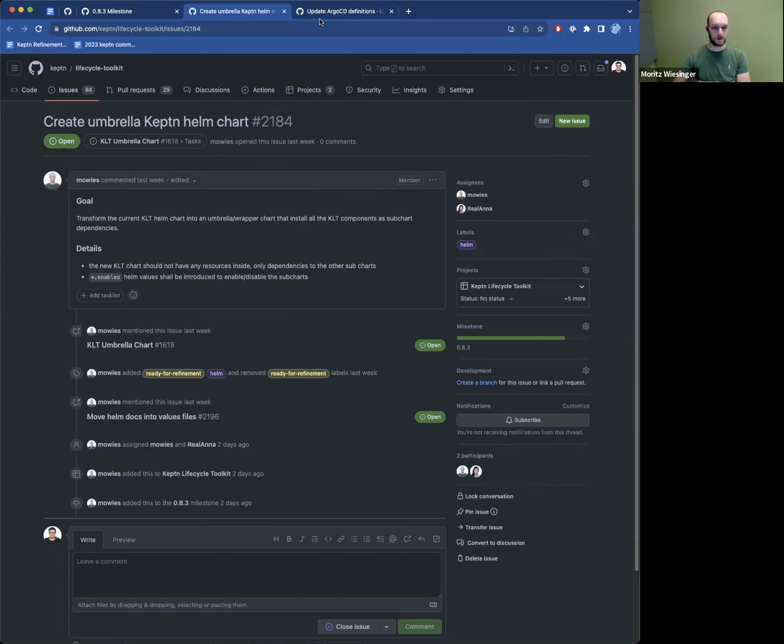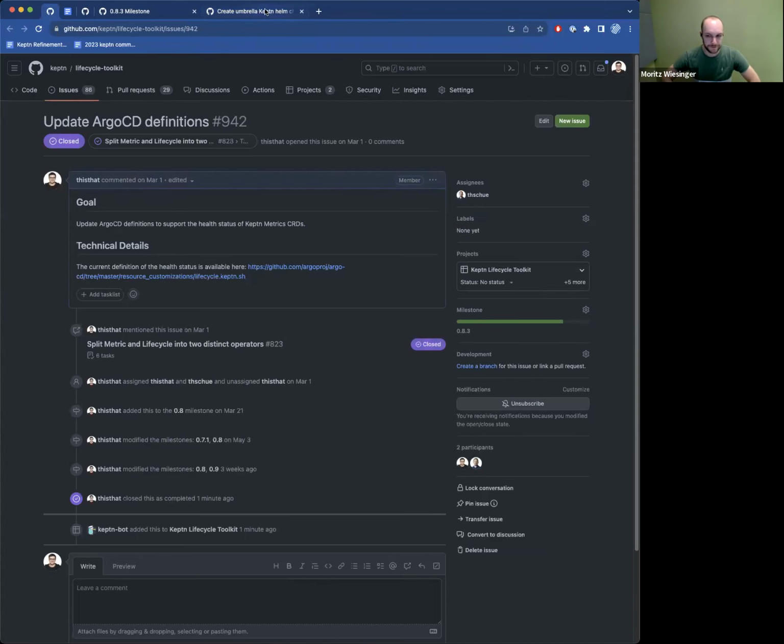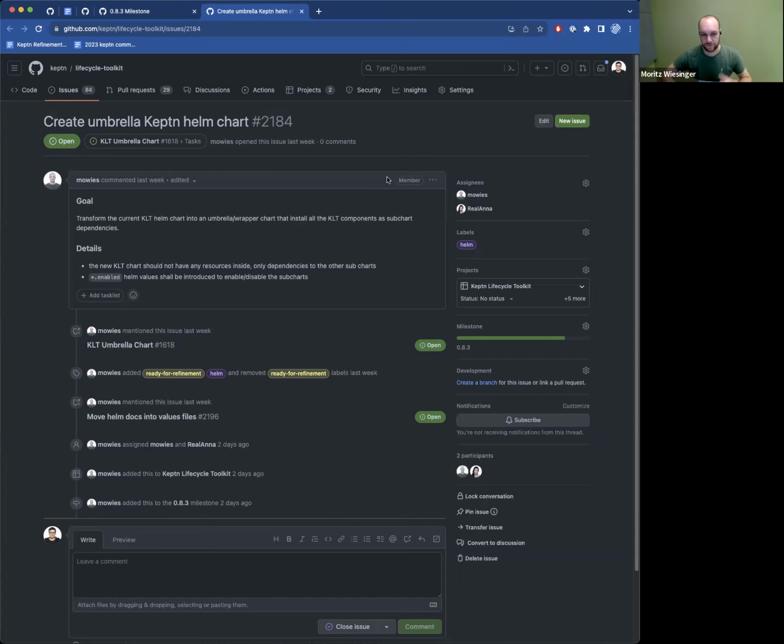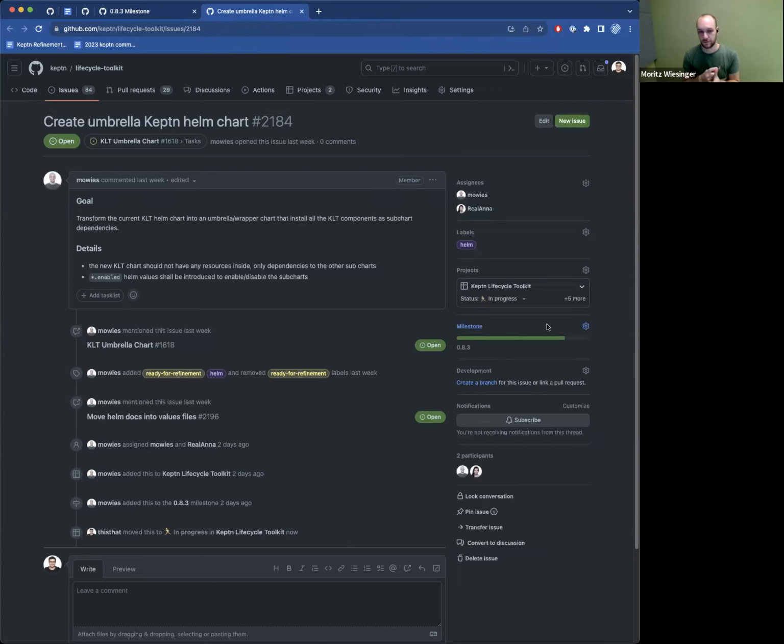Yeah. So we are, I would say, 80% there. We have Helm charts for all the different modules, components, sub-projects, whatever you want to call them, microservices. So there's a Helm chart for the metrics operator now. There's one for the lifecycle operator plus scheduler. They go hand in hand basically. And then there's one for the Keptn cert manager. That's the three separate components that we have now.